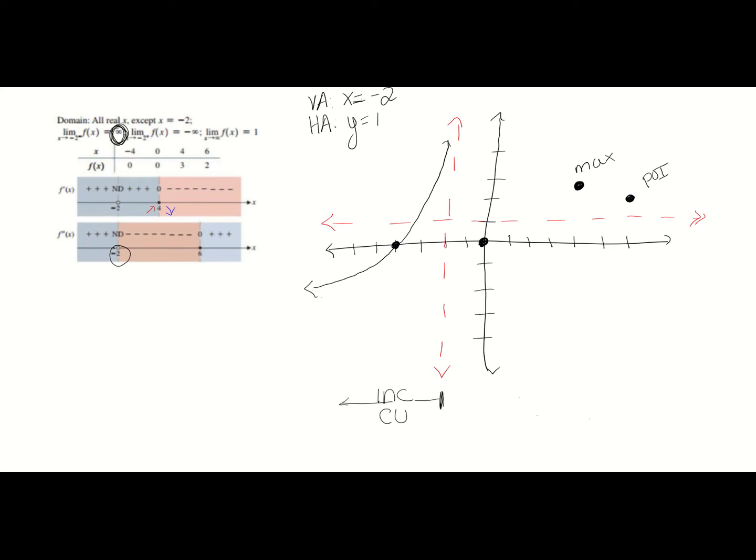Look at this. It told me that I was going up, so your graph needs to be going up. Sometimes one of the misconceptions is, ooh, but you're crossing the horizontal asymptote. That's okay. Horizontal asymptotes can be crossed, but verticals cannot because they're never part of the domain. After -2, from -2 to 0, I'm still going to be increasing, but now I'm concave down, and I'm going to be concave down all the way up until my inflection point.